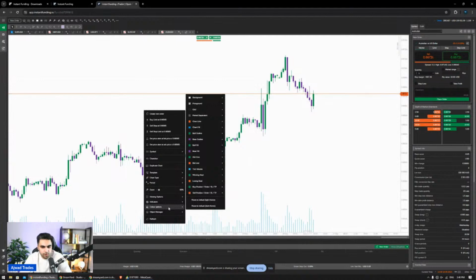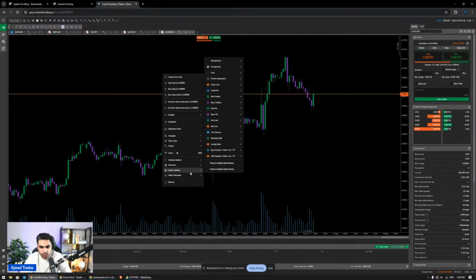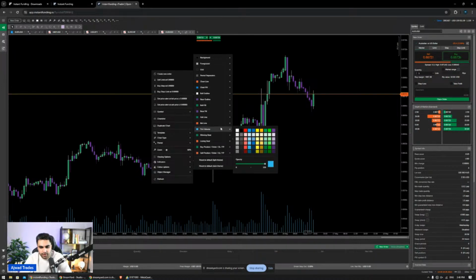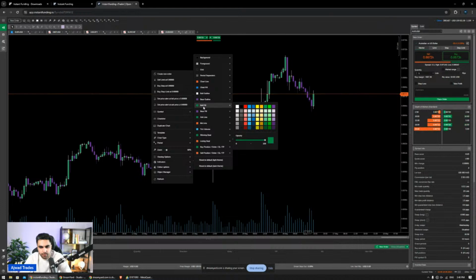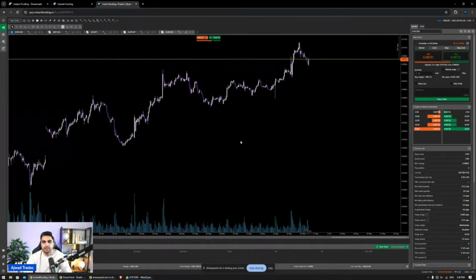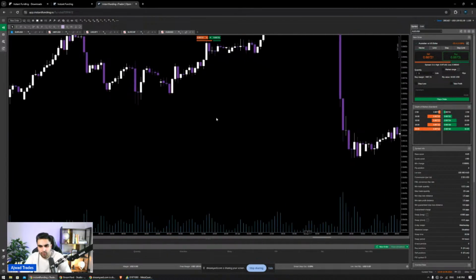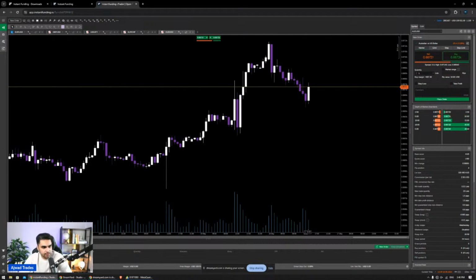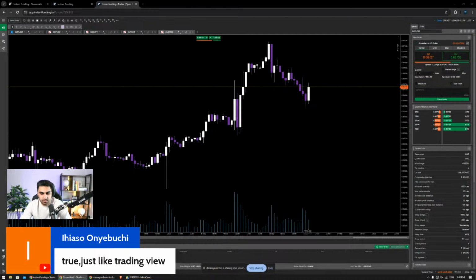So let's say that you want to have a black background, all right, and you want to have a white bullish candle. Let's just, for the sake of example, say that you want a white bullish candle. So I change the border, and I'm now going to change bull fill, which means the bullish candle body color. I'm going to keep it white. So here we are with a different color for our candlesticks. No worries at all. Just like TradingView, we can change the color. So that's another great feature.